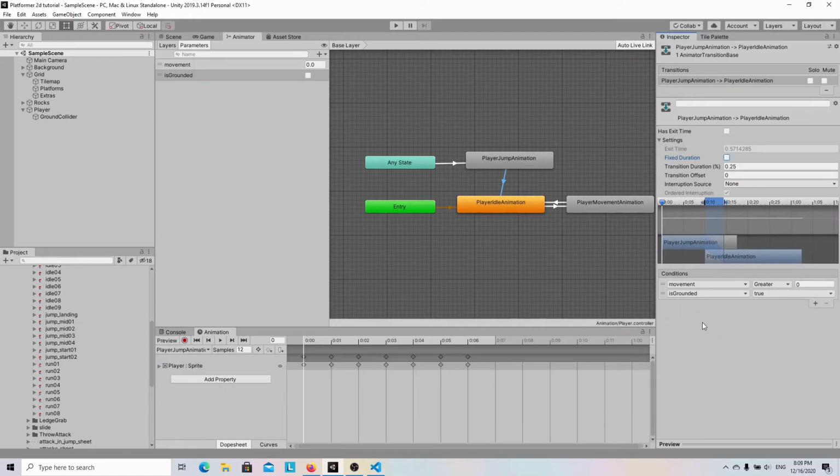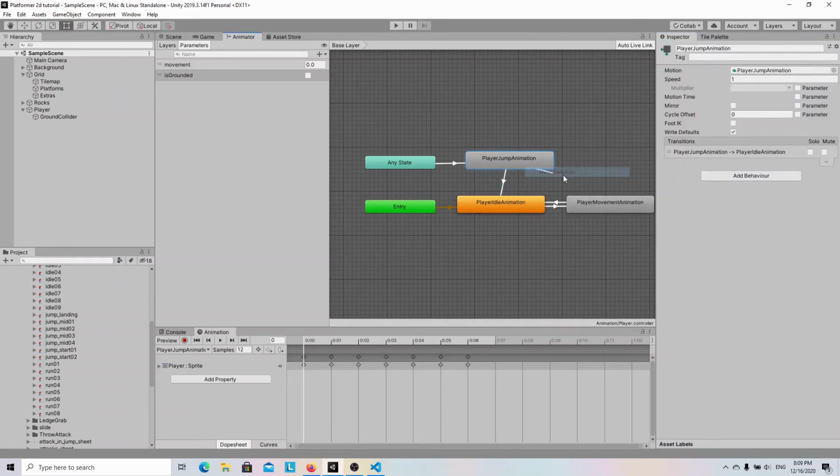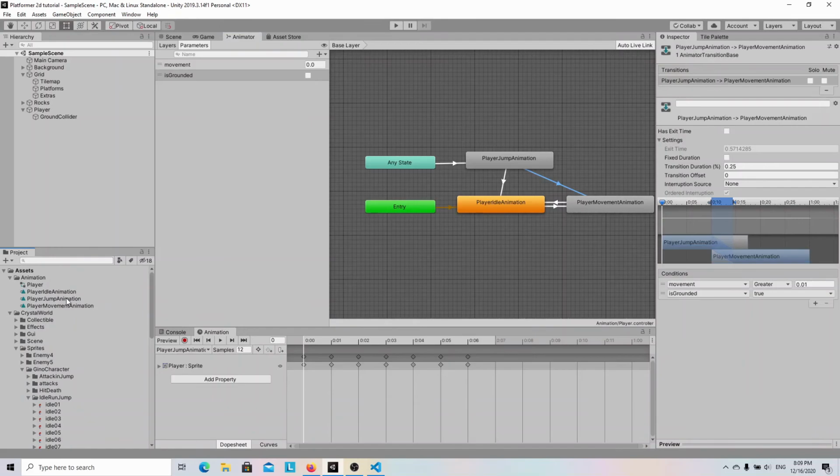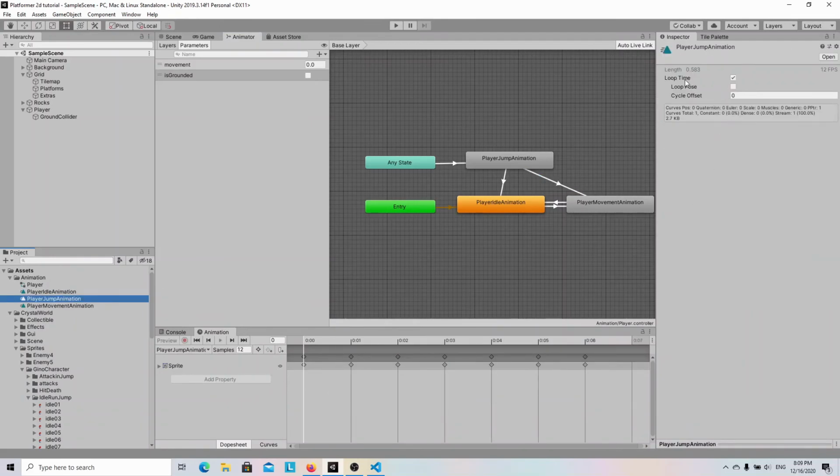So we want to transition into the idle if the movement is less than 0.01 and isGrounded is true, and the same for the movement. But this time we want to transition if the movement is greater than 0.01. We also want to play the jump animation only once, so let's disable loop time.